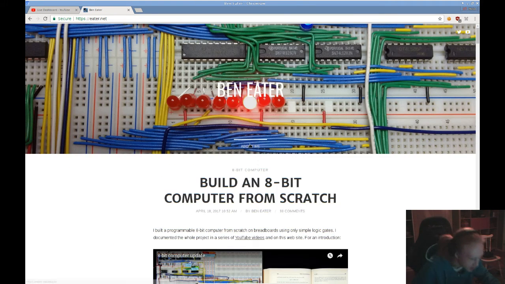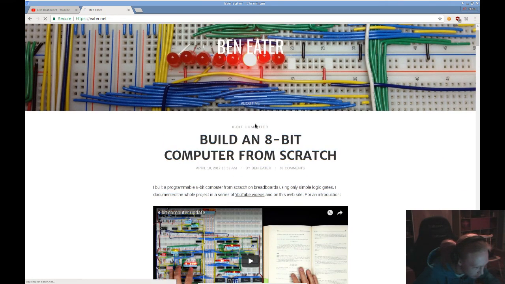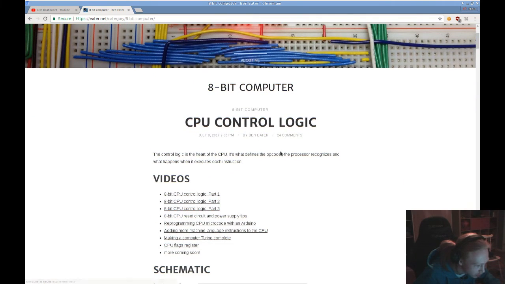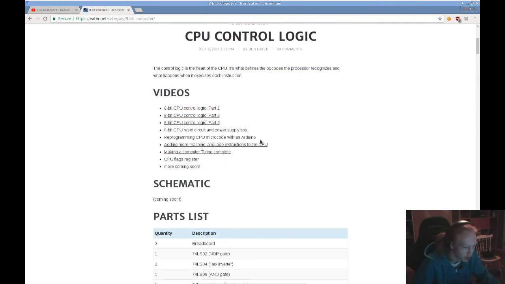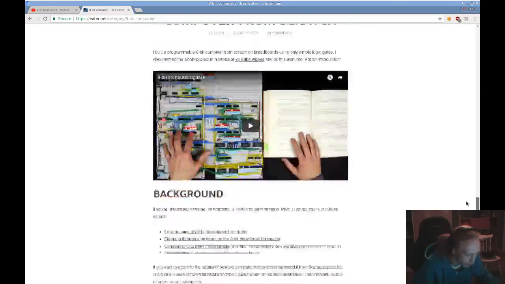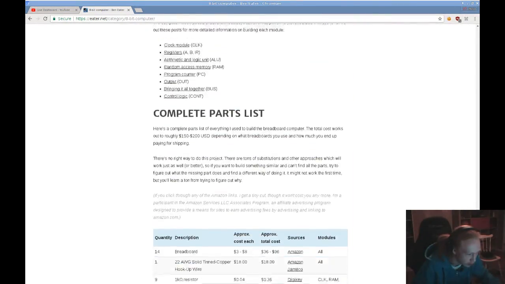I mean, if he... Maybe I'm just bad at navigating websites. Okay, now it's in the 8-bit computer category, what the heck that means. Let's go down somewhere here.